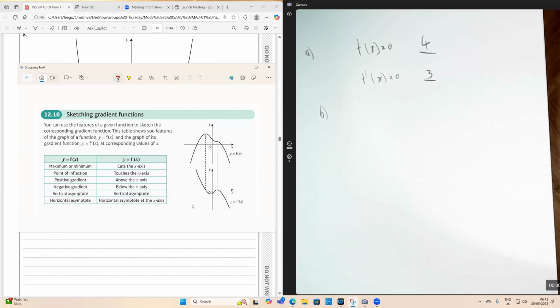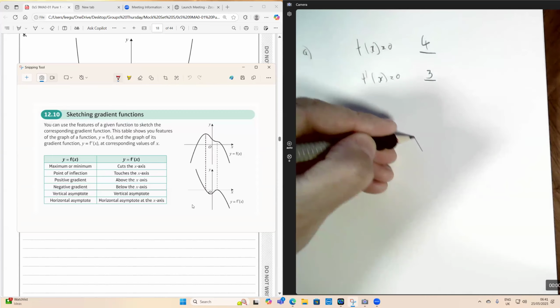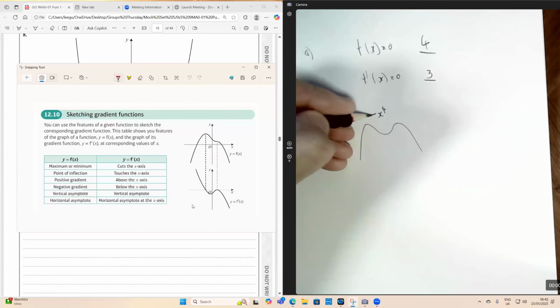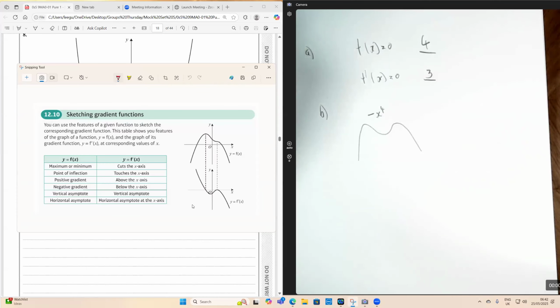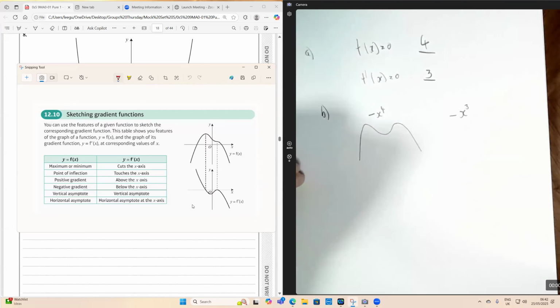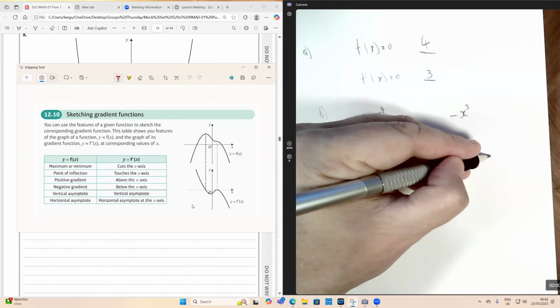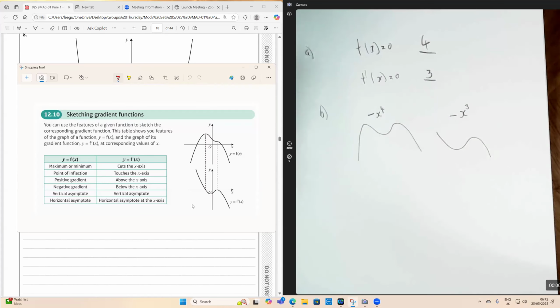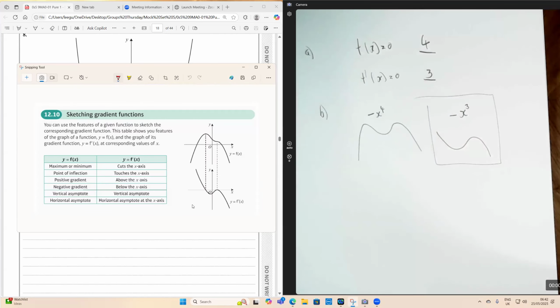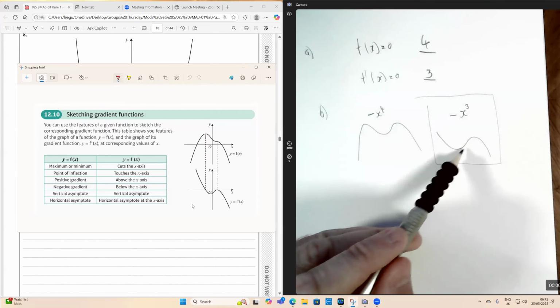On the bigger picture, I would also say notice that we've got, in this case, a quartic, where the highest power is 4, and it's a negative coefficient in front of the highest power because it's an upside down one. Then when you differentiate, it's going to go to a cubic and it will still be negative. So we're going to expect it to go into that kind of shape. That's super useful because you're saying to yourself, whatever this graph's going to look like, I know it's going to have that kind of shape.